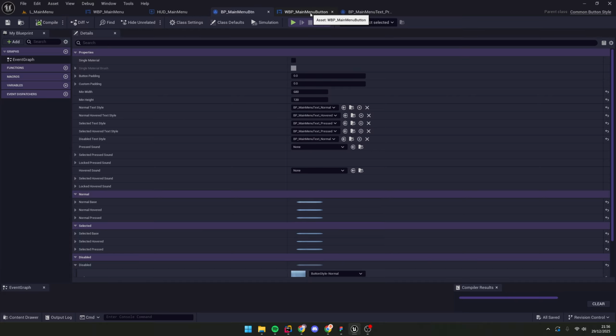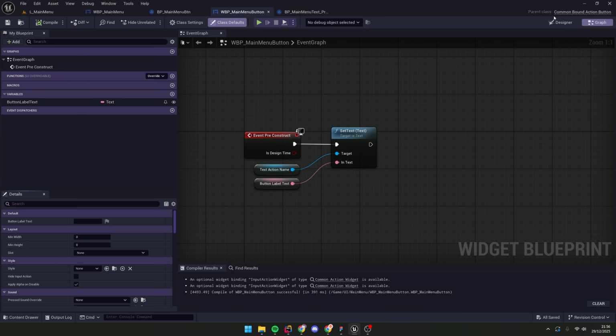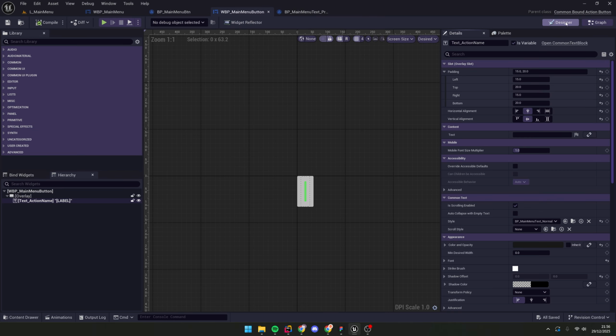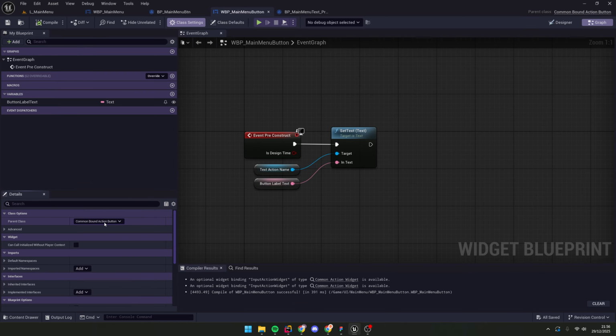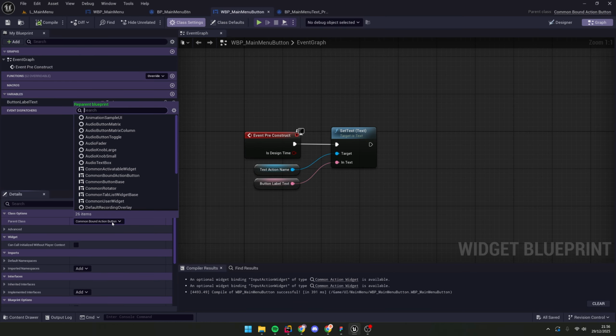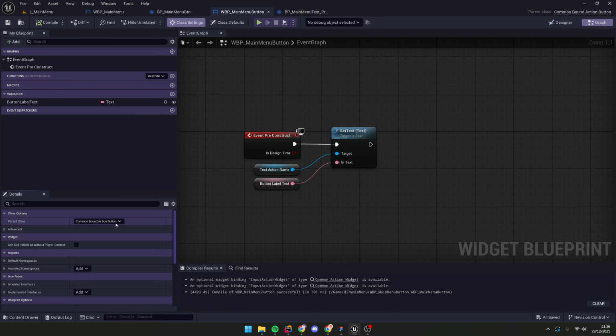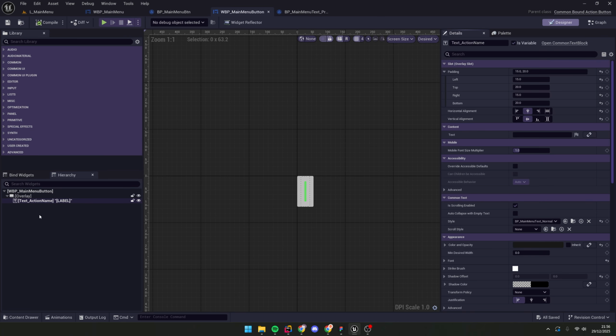However, if you want this to work, if we head back to our main menu button, which was this one, if you go to the graph and then to class settings, make sure to set this to common bound action button instead of the common button base. And once you set this to common bound action button in the designer, if you go back to the bind widgets, you see that there is a common text binding available, which is actually going to throw you an error if it's not bound.